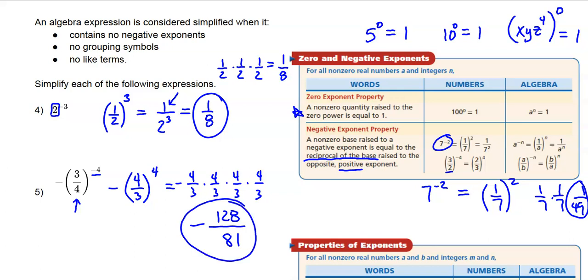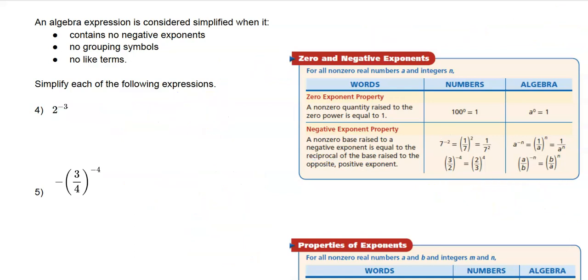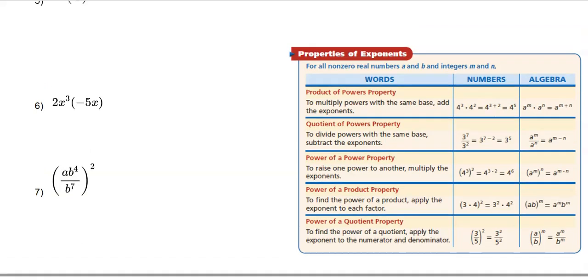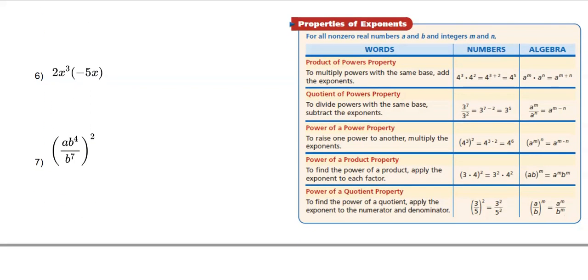Now, sometimes it gets annoying, writing things out in expanded form long ways. So there's rules that we can develop, or properties, that might speed this up. And I'm not going to go through every single rule on the chart. I'll let you read through it. But there's a few main differences that we want to focus on. So the product of powers, I'll underline the key words that we need to get out of this. Whenever you want to multiply powers with the same base, you're going to add the exponents.